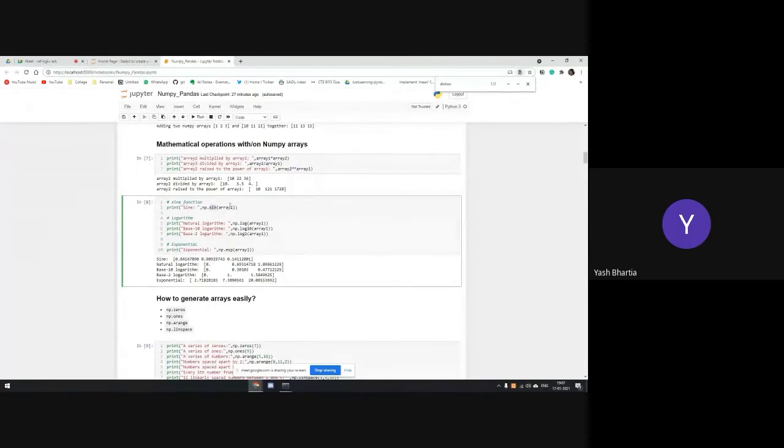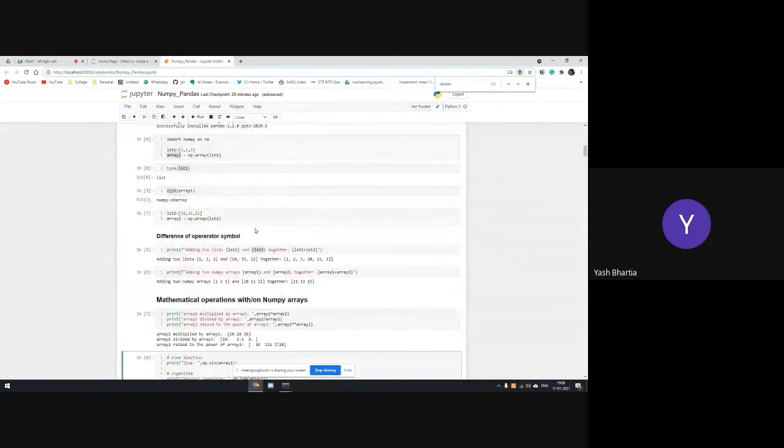Most of the time, you'll be dealing with functions and how to integrate them. You'll have some complex formula in your programs, and then you'll have to convert that into code. So you have something like sine, and NumPy has these functions itself. You go to NumPy and ask it for sine, and it applies sine on this array, and you get this array with the sine values. Same with logs and exponentials.